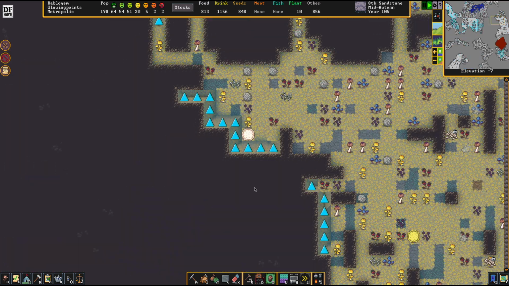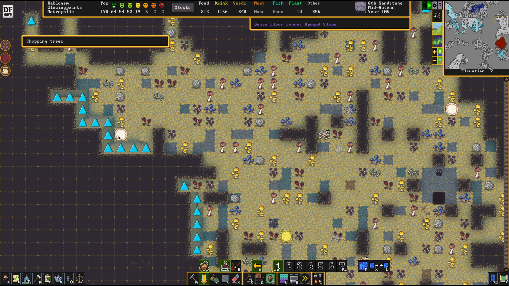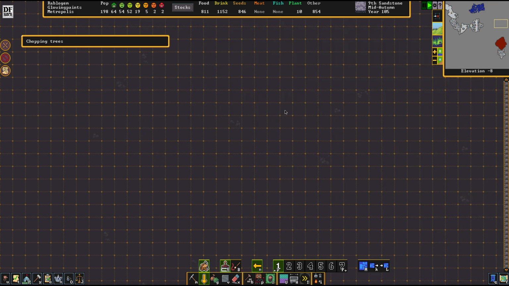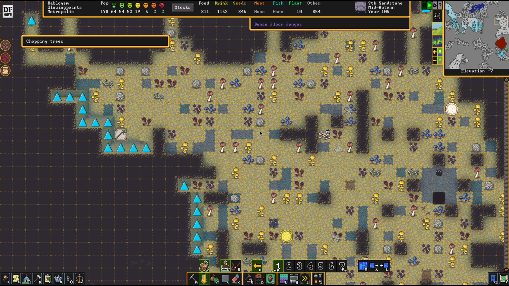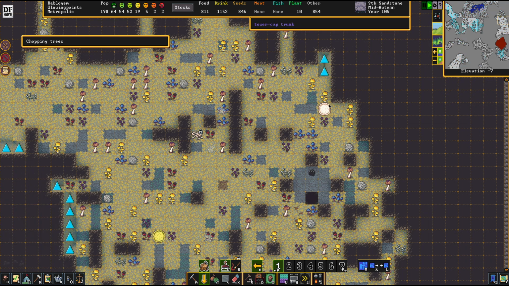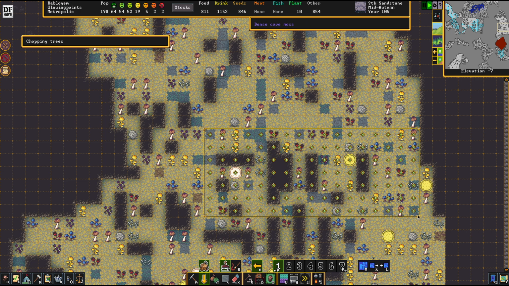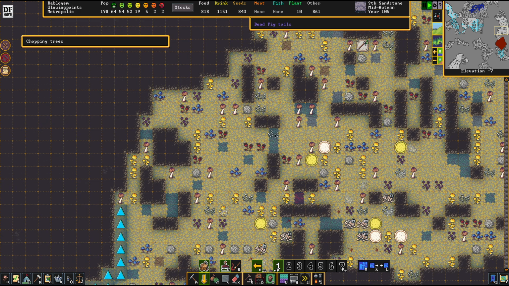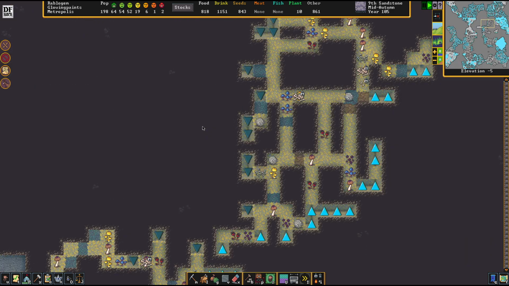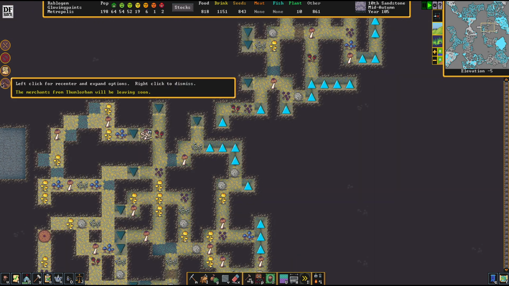Our industry relies too much on wood as fuel. That's why the magma pump stack is such an interesting thing to get going in the long run, because we really need that. This would totally end the problems with the fuel, because then we'll just be smelting with magma and done. So, ordering some more logs to get chopped.